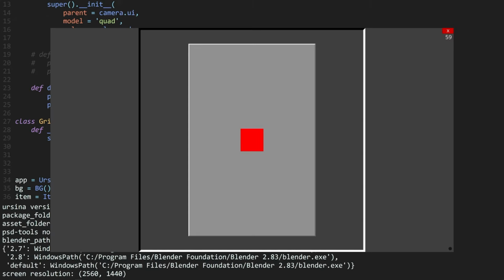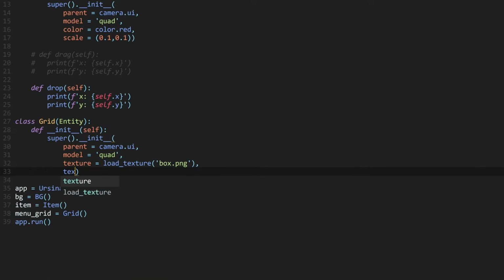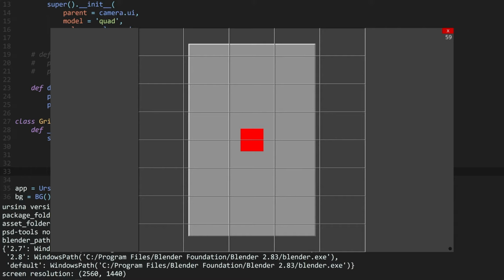And here you can see what I meant. Now we have a kind of boxy thing around our entire background. Right now, it's way too big. So the first thing we need to do to fix this is to apply a texture scale. And in here, we need a tuple with an X and a Y number. In my case, I went with 5 and 8. And let me just run the code to show what this is going to do. And there we go. So now instead of having one texture across the entire thing, we are replicating a texture multiple times to create a grid. So this one is looking much better.